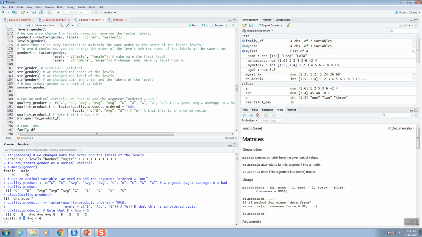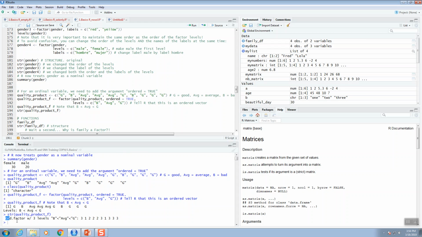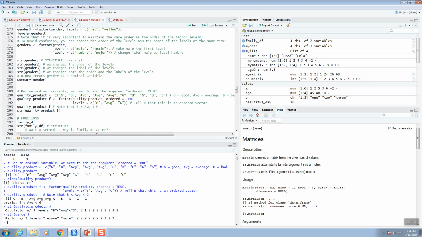Bad is lower than average, average is lower than good. So if you have an ordered variable, this is how you will have to do it. An ordered factor, okay? If we look at the structure of it, it's telling me it's an ordered factor. If you remember, we look at the structure of gender, it doesn't say anything like that. It just tells me these are the factors that you have, okay?